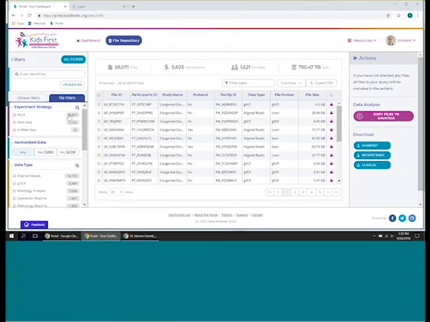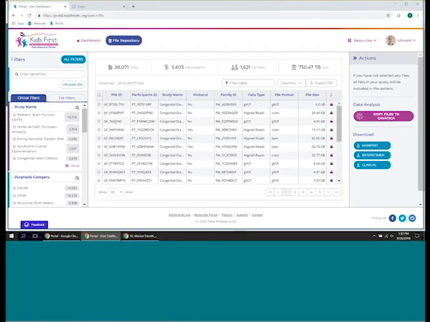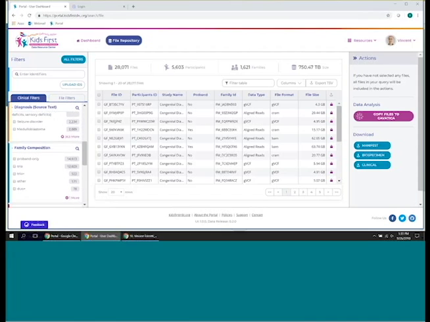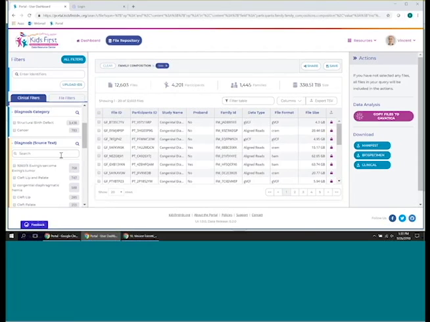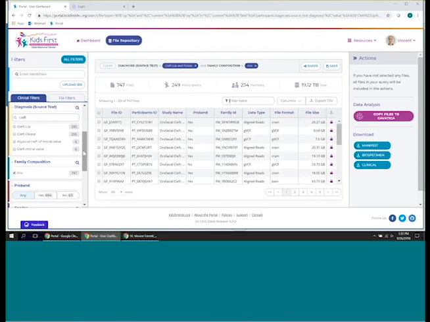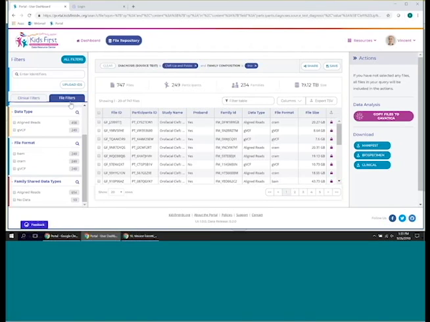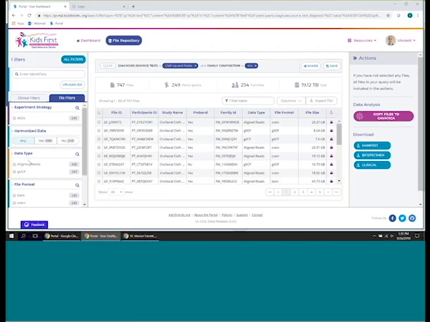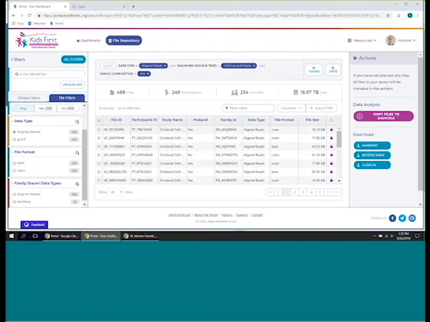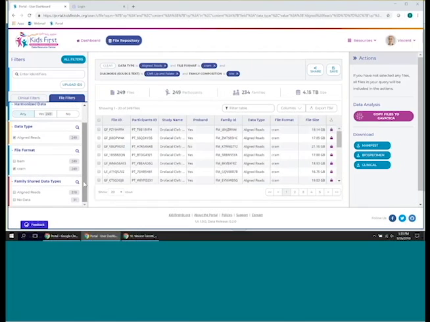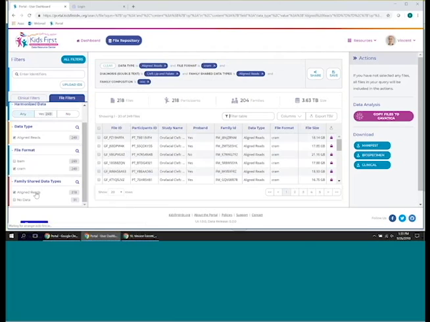So let me do a query quickly. Let's say I'm interested in trios only. So I can select trios here. And then I'm interested in some diagnosis of cleft, for example. And you can see that the results are obviously automatically updated on the right side. So I have this criteria, and then let's say I'm interested, let me go up, I want aligned read sequencing data in cram format, and for which the family has it. Also, aligned read. I want complete data on the entire family. So this is what I get.